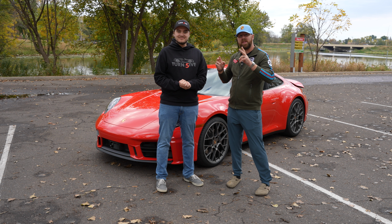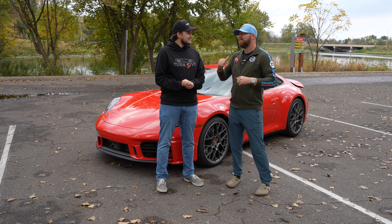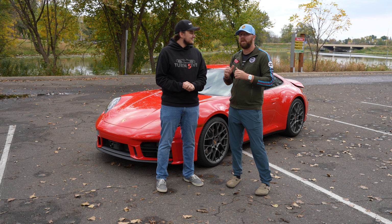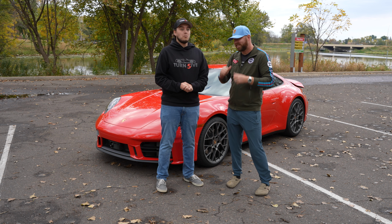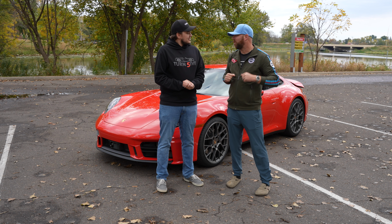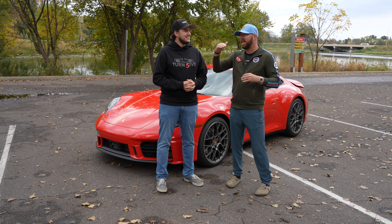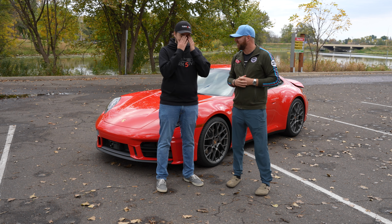So there are a lot of amazing things about the 992.2 that will blow your mind. Starting off with two things that I think are very cool. It does have a twin turbo setup, but it takes the twin turbos from the outgoing GTS and the intercoolers from the outgoing Turbo. Wait. So basically, this is a base Carrera Turbo GTS.